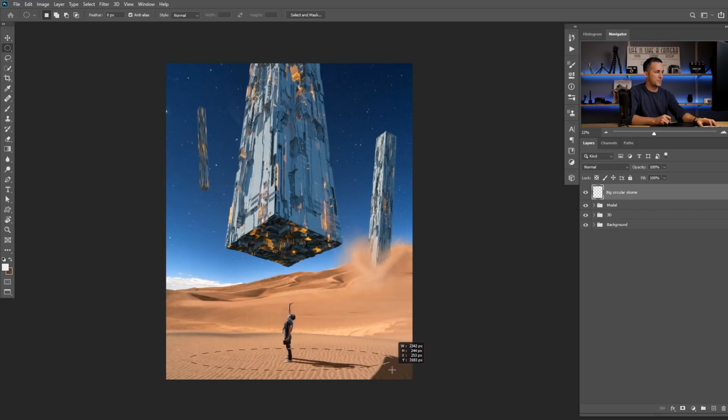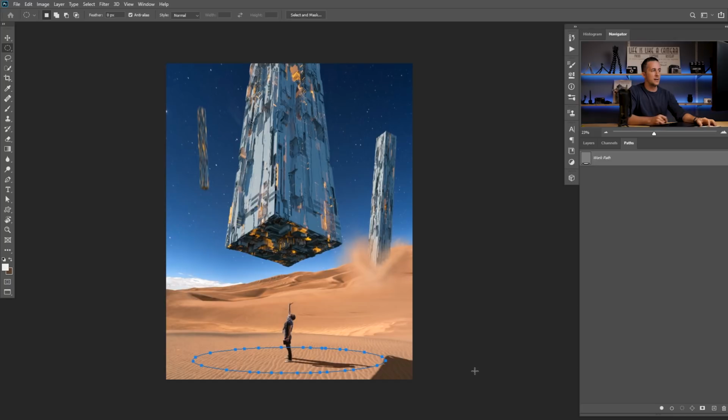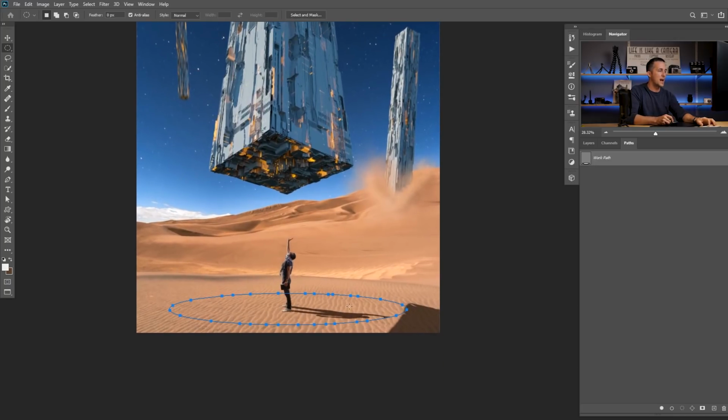just define the shape. So this is the shape of the cloud that I like to use. We can also change the shape a little bit later, but this is our starting position. Really cool. And that's it. Now I want to transform this into a path. So to do that, go to the path panel and just click this icon right here, and this is a path. Why I'm doing this? Because now I will use a brush.